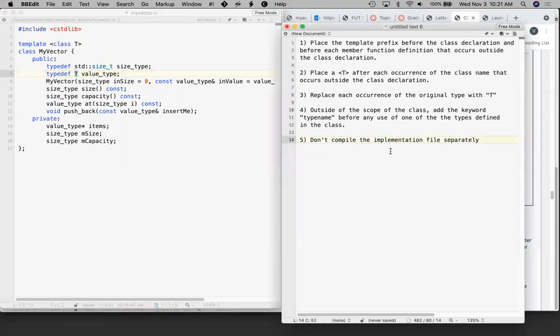Okay, so let me talk about compiling the implementation file separately. Up until now, up until we hit templates, what we've been doing, if we have a class, is we compile this client, and then completely separately from that, we compile the class implementation file. And then they get linked together by the compiler as it is creating the executable file. So say that again.